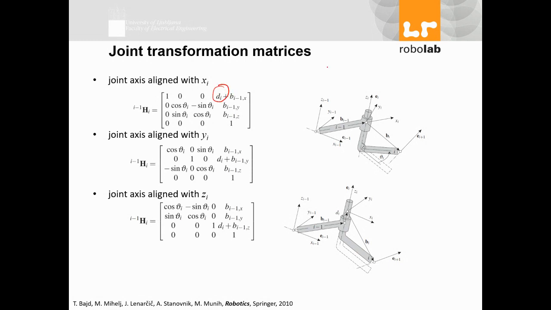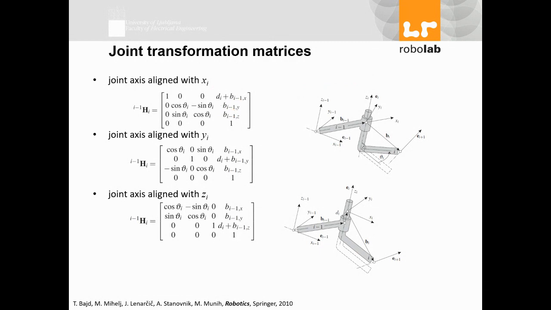For robot movement, there are two things. B normally is fixed. D can be variable displacement, depending on the type of movement in your joint. So you see, since your joint can move along x, you have a fixed translation because of the shape of the robot, which is described by B, and you have a translation because of the movement of a joint, which you describe by D.